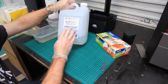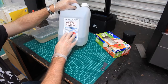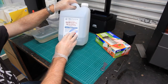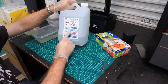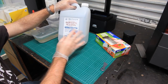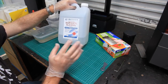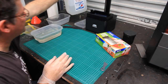This is the other thing that you're going to need: isopropyl alcohol, or IPA. This is a solvent for the resin. Now, I'm told that methylated spirits will work as well. It's easy to get in Australia in particular, whereas this I had to buy from an electronics supplier off eBay. So it's up to you what you do. I think using the right materials is probably the best idea. This was delivered very quickly from Mechtronics, so I didn't have any drama with that. As you can see, I've used quite a lot. I've used more than half.